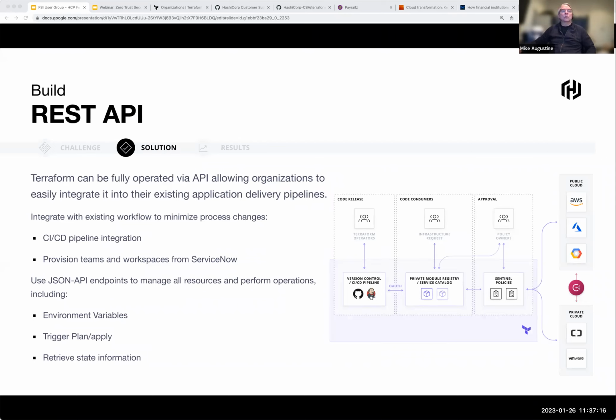Wanted to point out also about APIs, and we talked about how all good modern products of this nature have APIs, and the HashiCorp products are no different. Everything can be done through our APIs. Our products operate through our APIs as being a good practice. So if you want to bring it into CI/CD pipelines, if you want to control the flow, or if you just want to be able to pull information out of the Terraform Cloud as to what is configured and running, the APIs are available to do that, and still with all of the proper security and controls that you would want to have to make sure that they are used properly and cannot be abused.